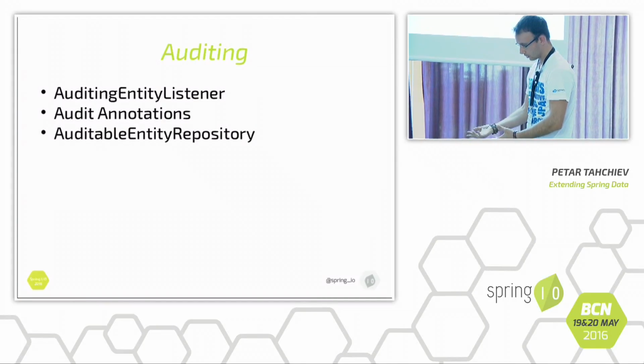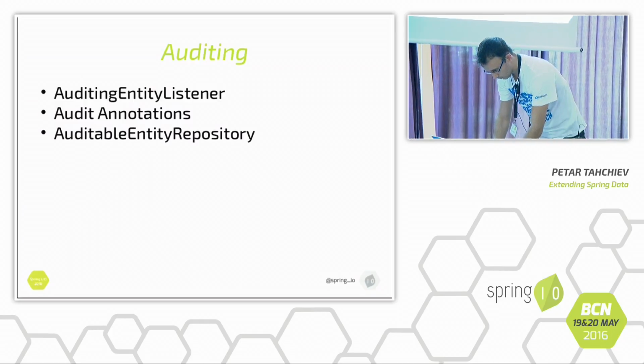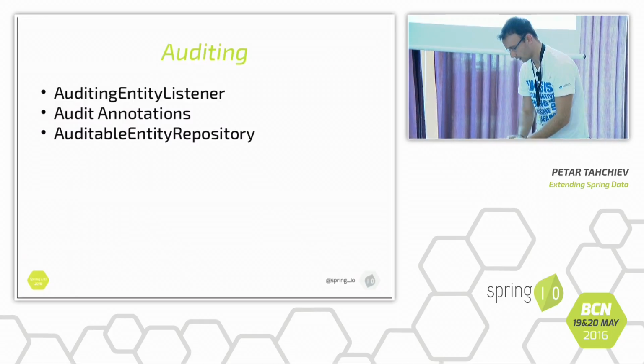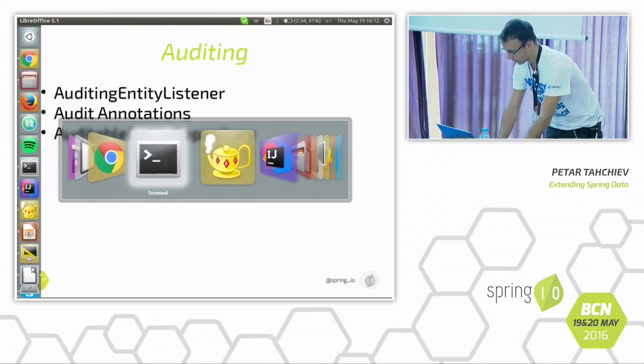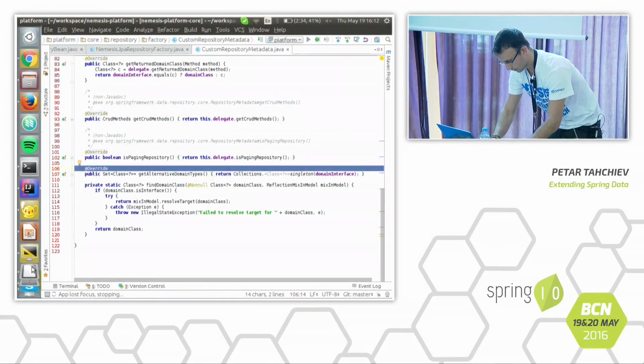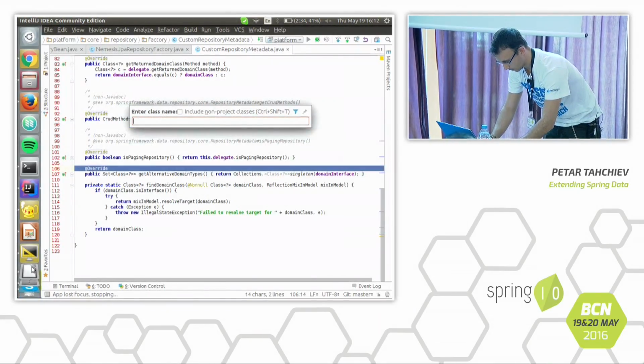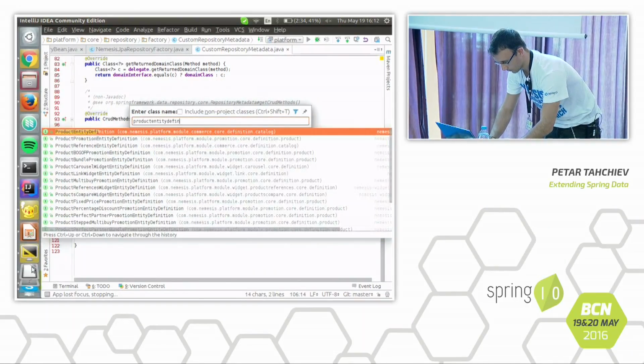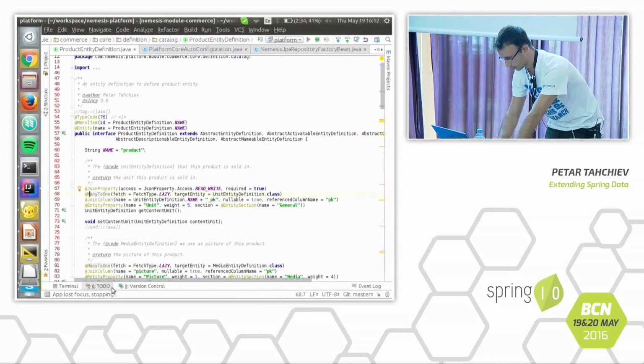OK, one other addition that we added to the Spring Data JPA was the auditing. Our domain interfaces all extend, if you have a look at product entity definition, this is the domain interface.